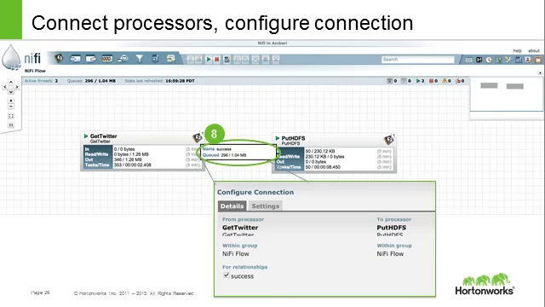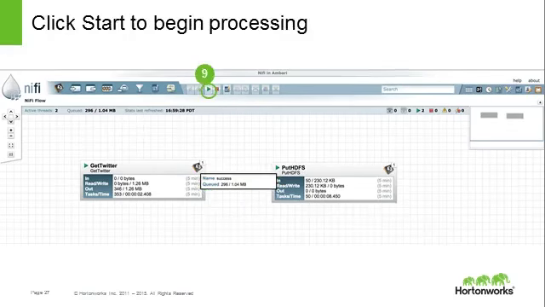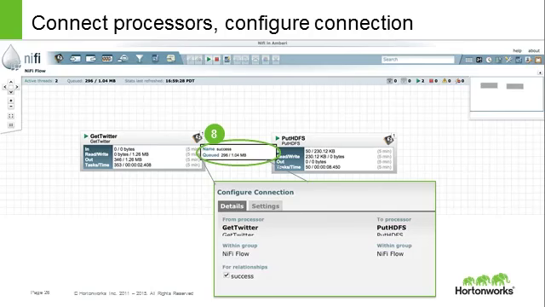Once we've done that, now we have two processors on the graph, and now it's a matter of dragging a relationship from GetTwitter to PutHDFS. Just click and drag. When we do that, we now get to decide the behavior of what happens on that connection. This is where we can set things like how we prioritize the data, whether we want back pressure to kick in. So let's say we're having trouble delivering to HDFS fast enough, and we want to stop pulling in the tweets, for example. Back pressure would automatically do that. If it hits some triggered threshold, then the previous processor would start slowing down. That causes a really nice natural propagation all the way back to the source.